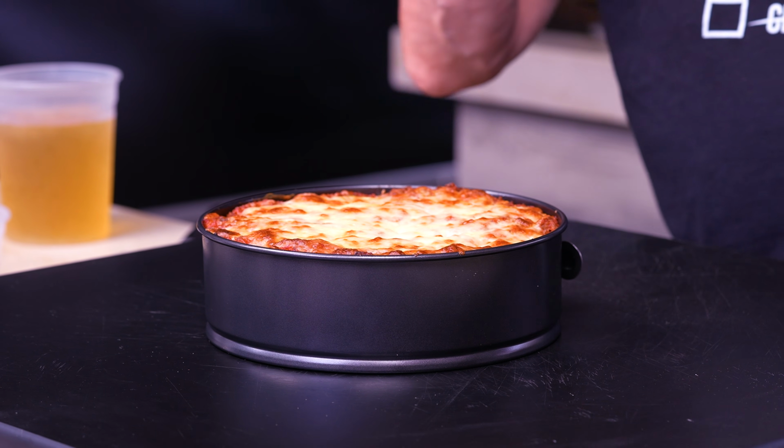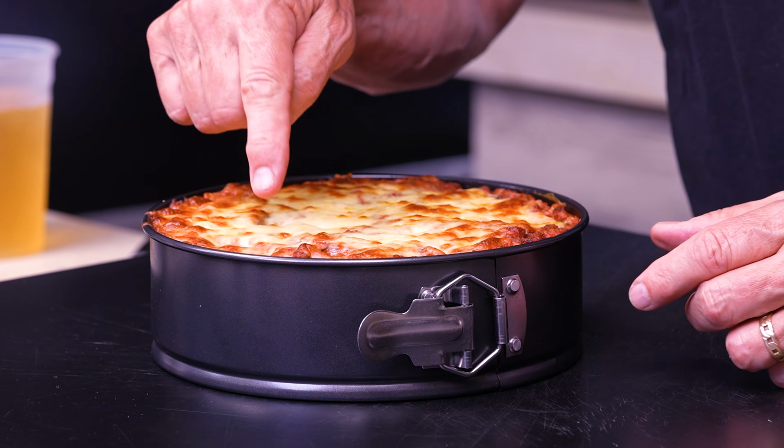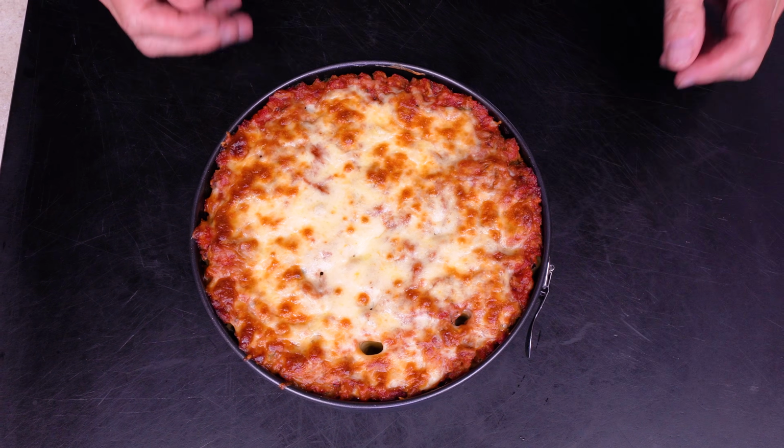Oh, snap. Look at you, pretty. Look, you can see all the way down. Look at it. Can you see in there? It's like a crevasse. It's beautiful.